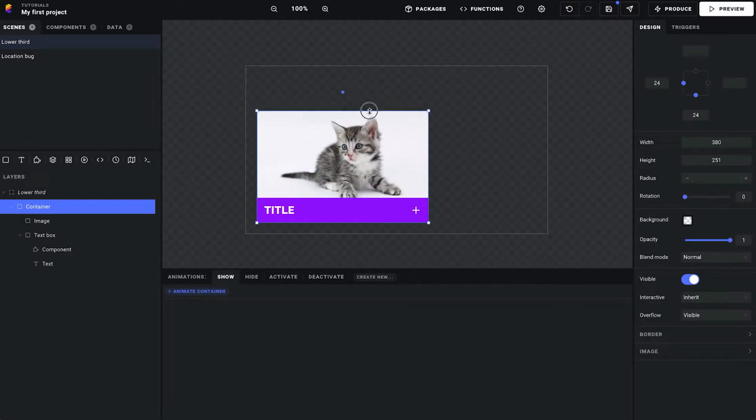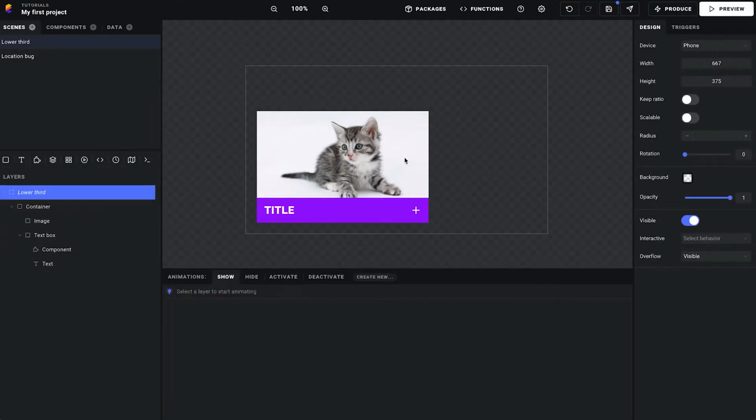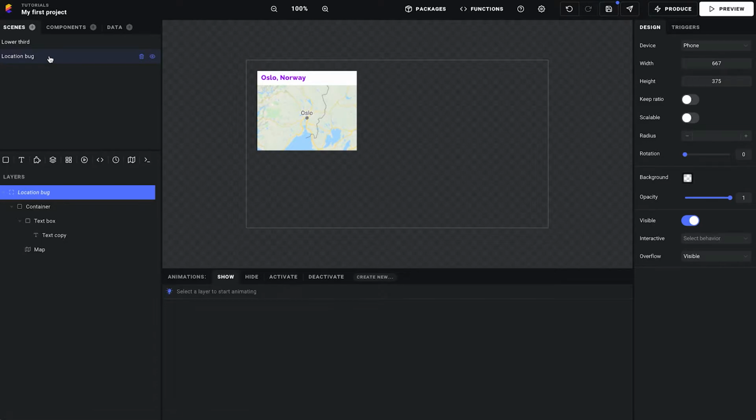So let's leave that at 250, for example. So that's all well and good. We are going to want this to show and hide. We want the user to show and hide it themselves so that they can choose whether they want to obscure the video behind it. But in addition to that, I've set up another example, which is basically the exact same thing, just upside down. Another container with some content, in this case a simple map layer. And we want the user to be able to expand and collapse this as well.